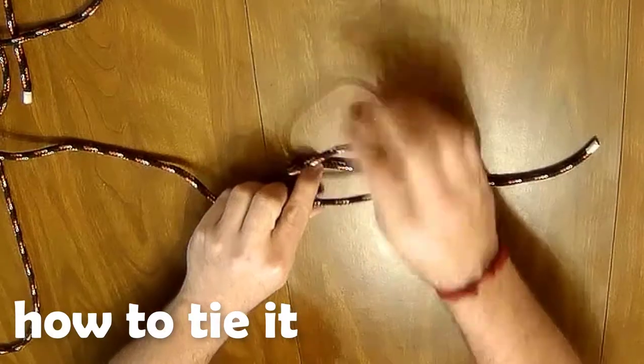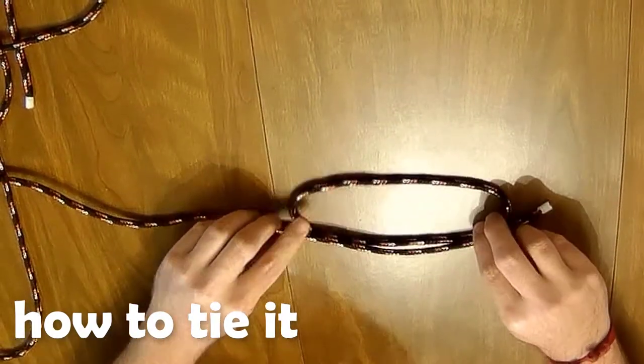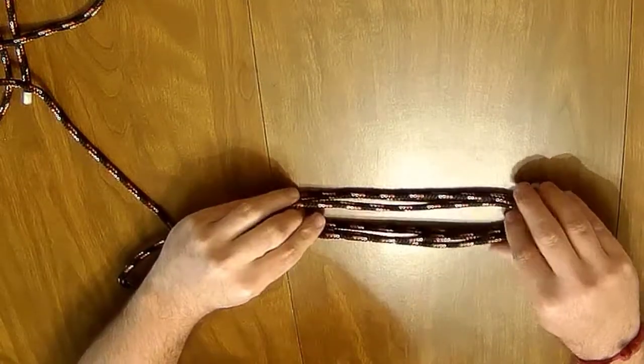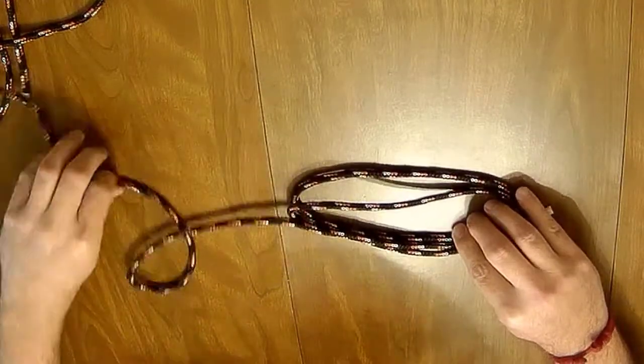Start by making alternating turns with your rope to prevent kinks or twists. Do this by using your fingers to twist the rope one direction and then the other for each consecutive turn.